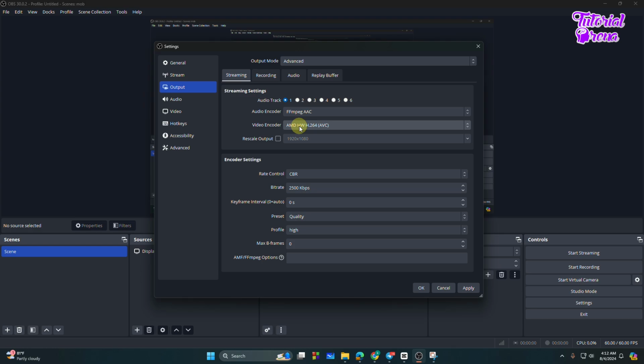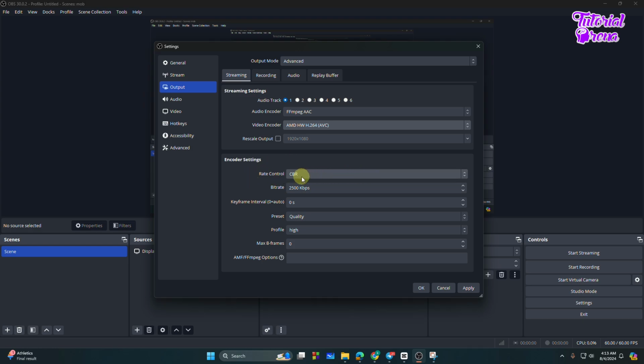If you don't have a graphics card or your graphics card is low spec, then you can go with this x264, so it will render your video on the chipset, like the processor in your PC. So the rendering process will be handled by the processor. Let's go with the AMD, as my PC has a graphics card.